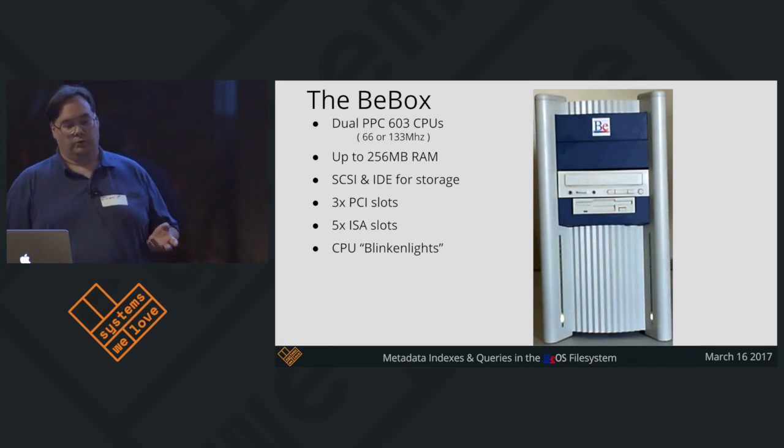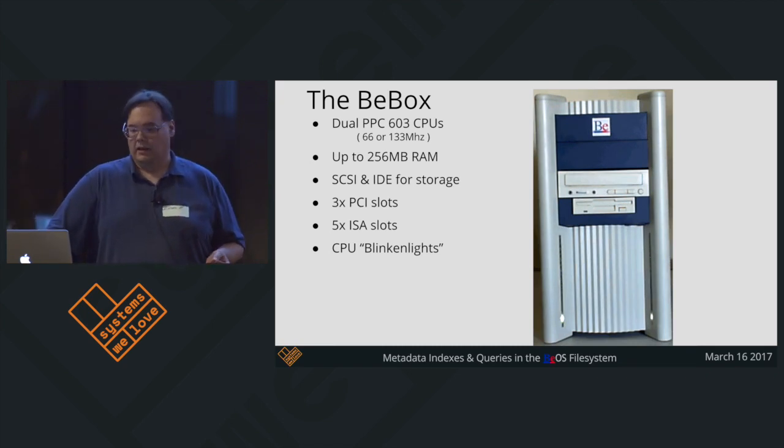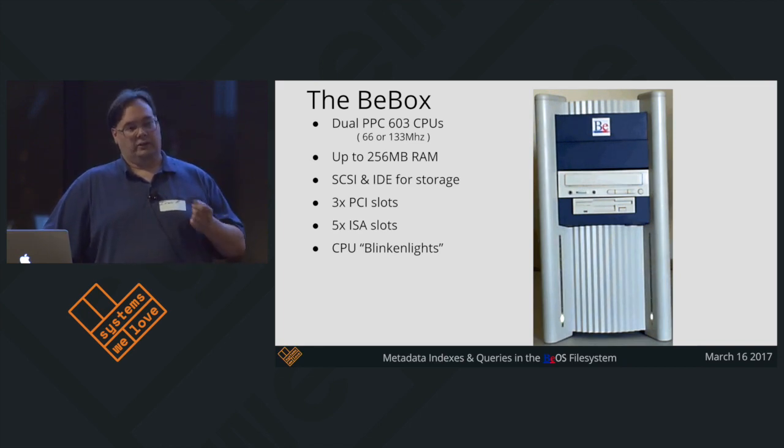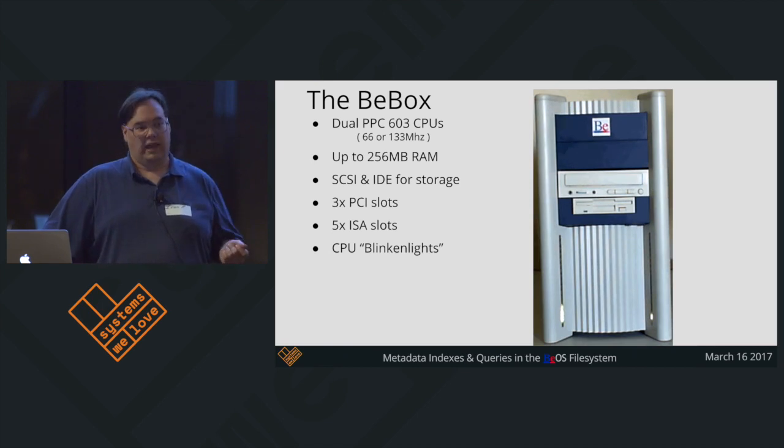It was based on a dual PowerPC configuration. One of the neat things about the PowerPC 603 is that for most Macintoshes that had the 603, it was a single processor system. But the system controller that the chip interfaced with was designed to interface the CPU, your level 2 cache, your RAM, and your PCI bus.